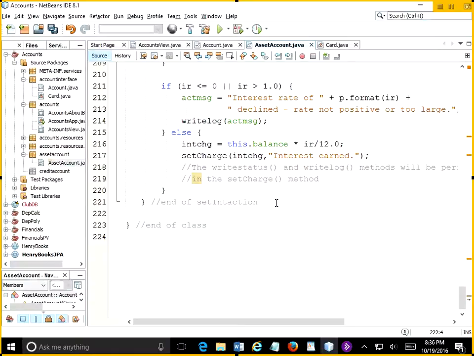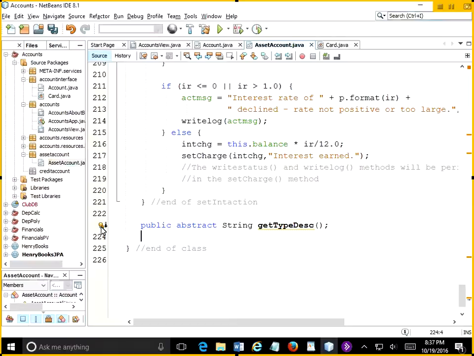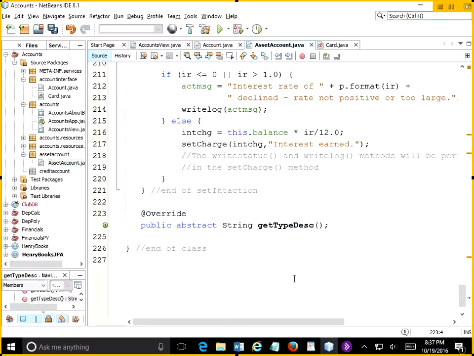So it's defined in the interface, but it's not been implemented. Here it is: public abstract string get type description. And that needs an override annotation, but it's an abstract method, so it's not implemented in this class.